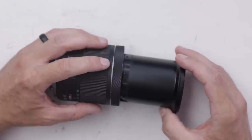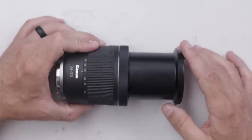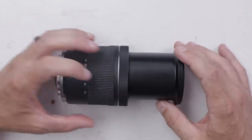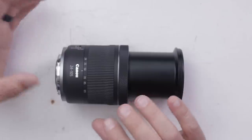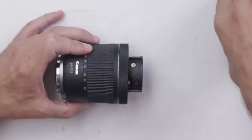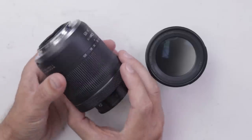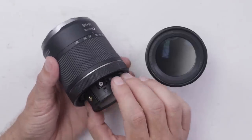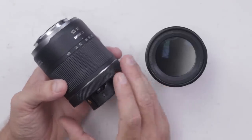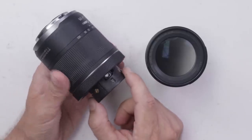Makes me wonder if there's supposed to be one more right here. The closest I've gotten to repairing something like this is the professional level camcorder that I repaired a few videos ago. It's got an attached lens and I did have to repair part of that attached lens. So that was kind of similar to this, but I've never done an actual lens that just comes all the way off like this.